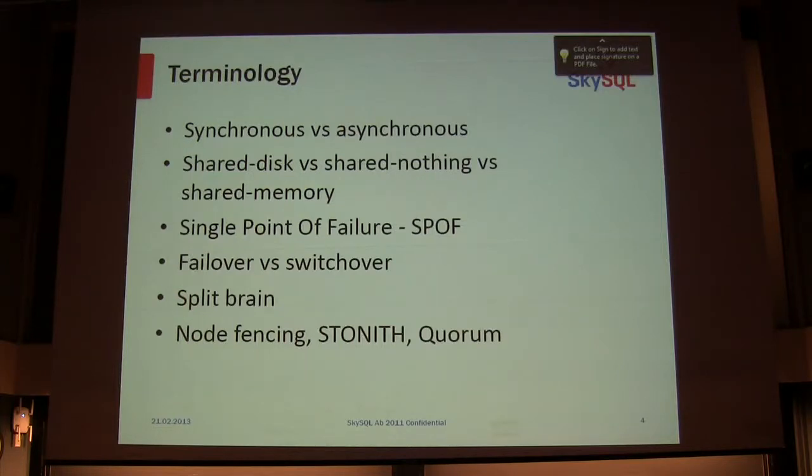A few terms with regards to HA. We don't have to go into this right now. I guess one important thing is that whenever you do a high availability solution, the main point is to design a system that handles failure, right? So if one part fails, you still have some kind of availability. Some part of the system is still up.